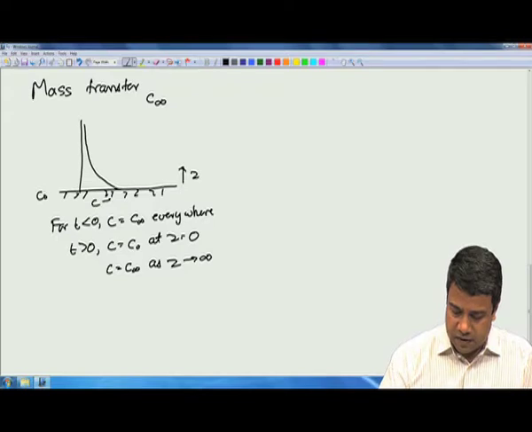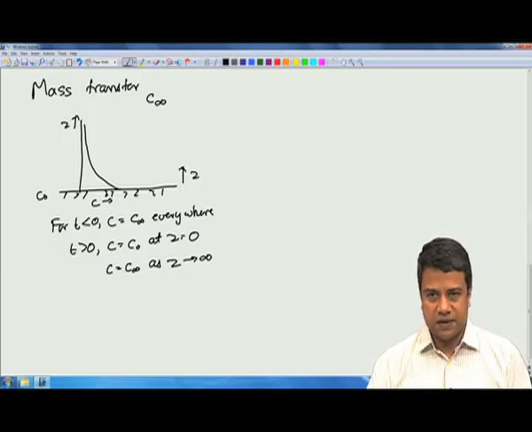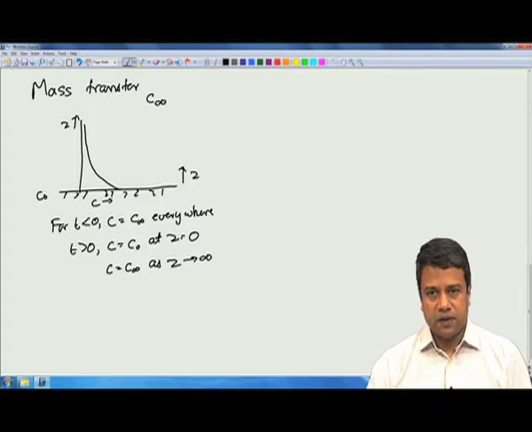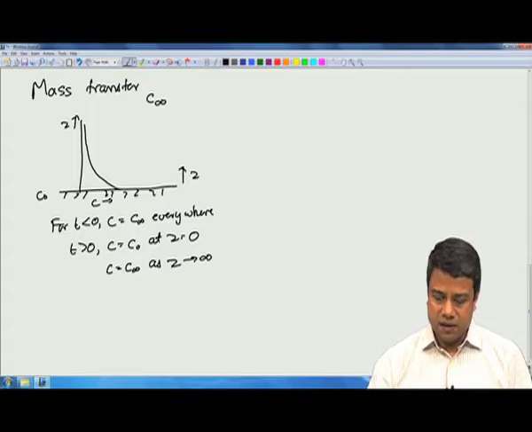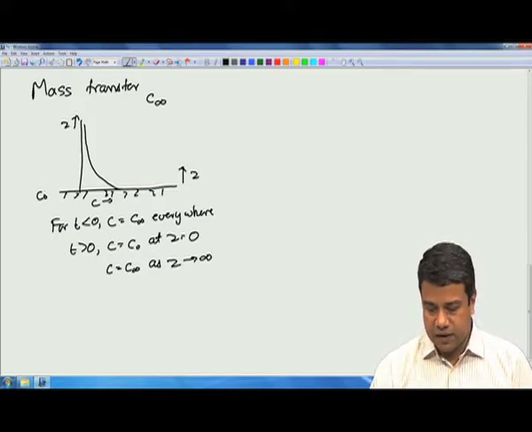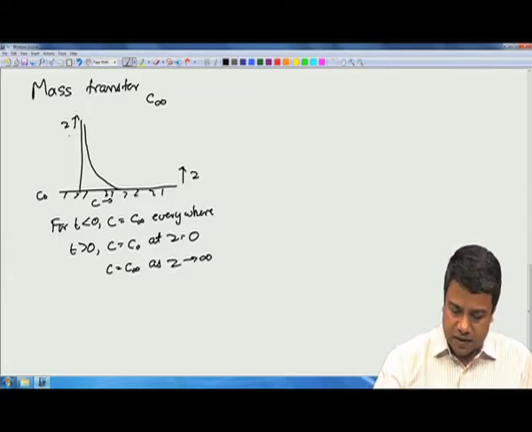If I plot the concentration here as a function of distance Z, the concentration decays away from the surface. This is once again an idealization. It appears a stronger idealization than in the temperature case, because it does not seem feasible to tune the concentration to abruptly change at a particular time interval. However, I will show you in the succeeding lectures that this kind of idealization does in fact give you useful results. So, this is an exact analogy, and the way that you solve it is also an exact analogy.